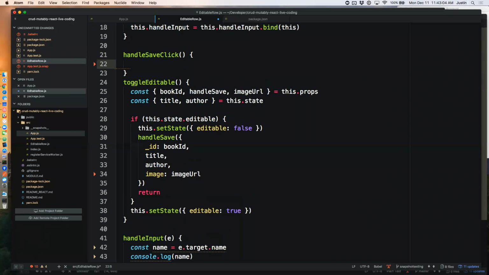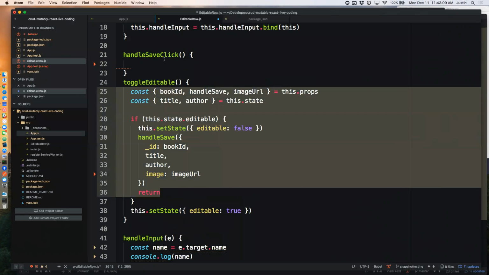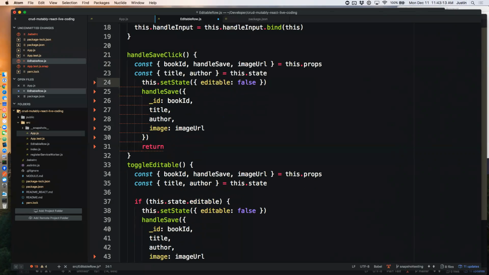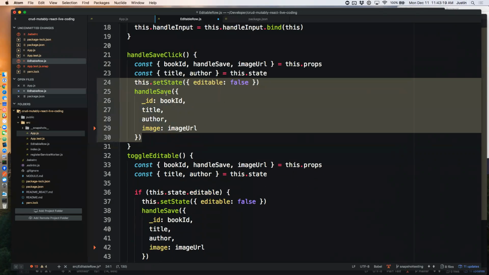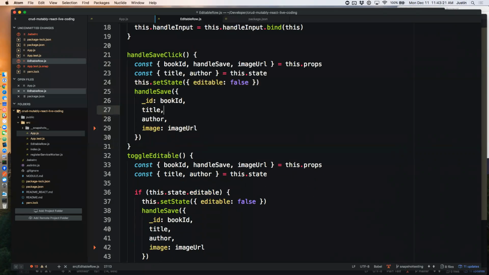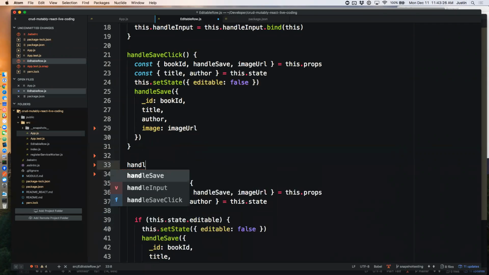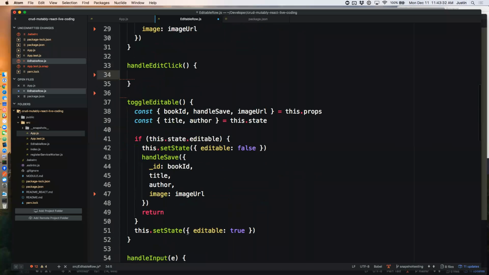So this handles when we need to save something. And we don't actually have to check if the state is editable because that's already taken care of. We don't have to return because we return implicitly. And then say handle edit click. And that just does this logic.